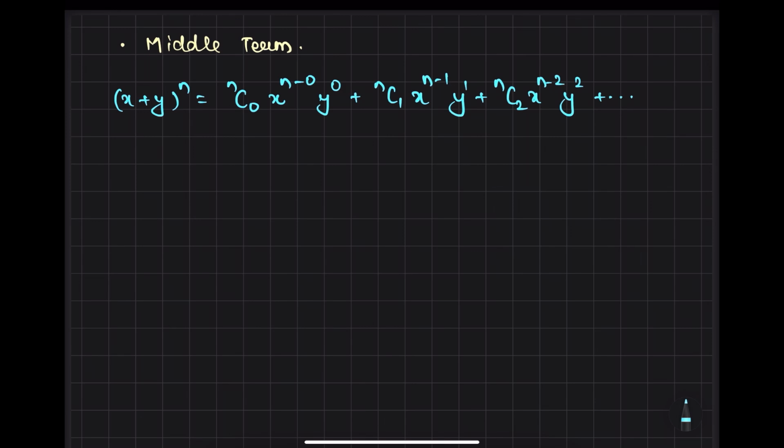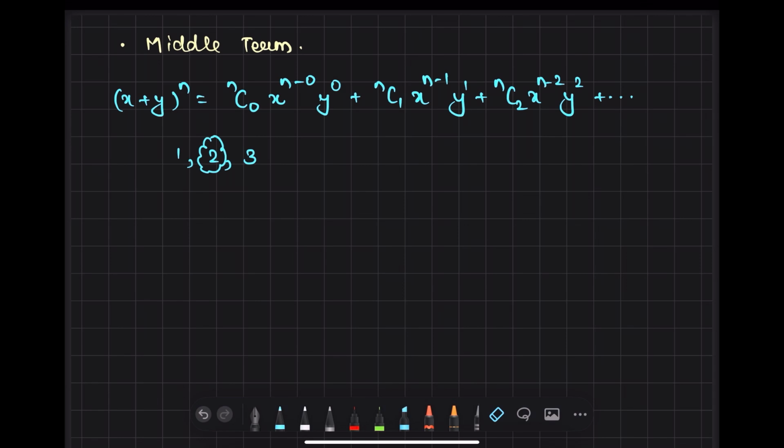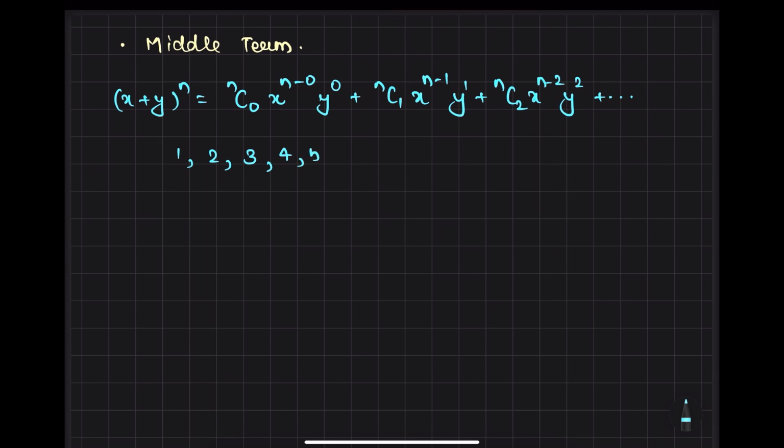Okay, so if you are dealing with the middle term, just observe. Suppose there are 1, 2, 3 terms. So who is in the middle? 2 is in the middle. So if the number of terms is 3, the middle term is 2. Now suppose that the number of terms is 5. Who is in the middle? 3. Okay, so just look at this.